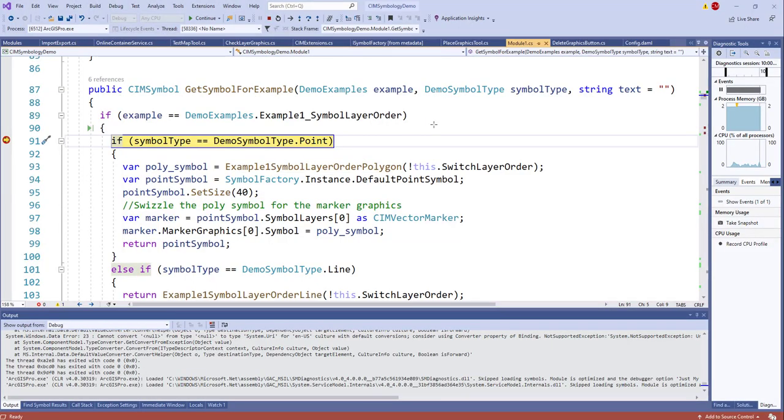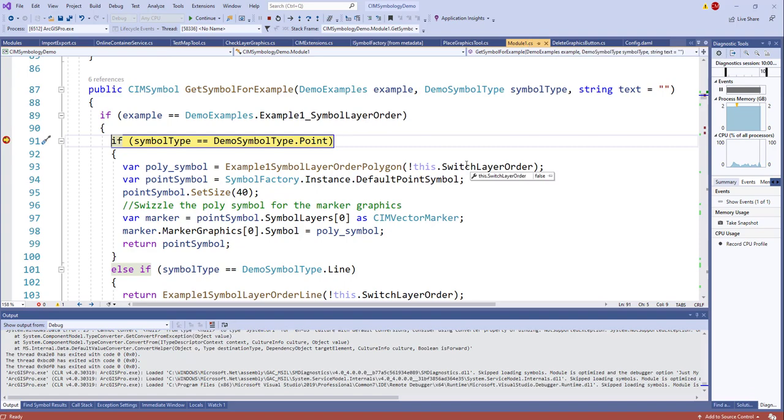Okay, so within the module1.cs file, there are actually 6 examples, example 1 through 6. And which example you've picked, of course, corresponds to the selection you made in the combo. And it'll bring you into the appropriate block in get symbol, for example. So if you simply set your breakpoints within the if statements for the particular example or examples that you want to debug, that's probably the way to go.